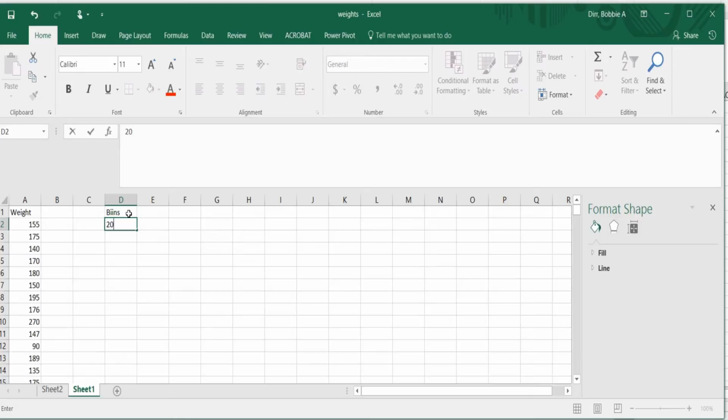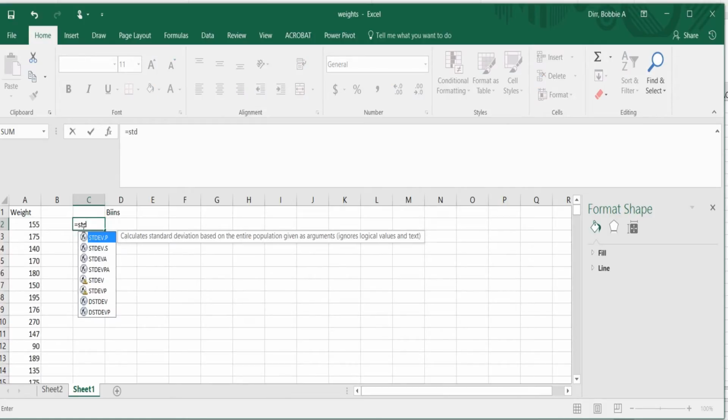The bins need to be equal widths, and we probably want to make about 6 bins or so, or a little bit more. You can see that the histogram we had before had more than 6.